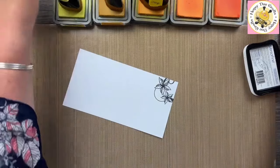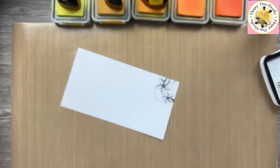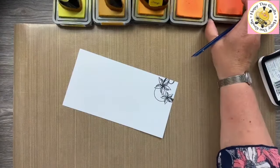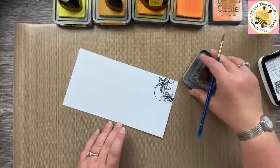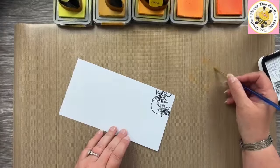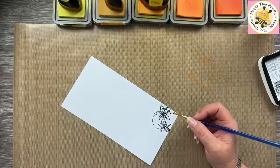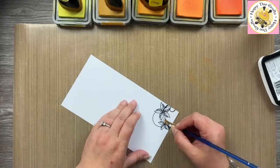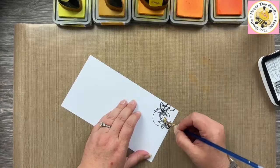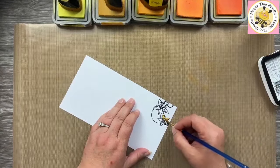I'm then going to take my paintbrush and I'm going to wet my paintbrush and then almost dry it off completely. I'm then going to take some of our two darker colours of ink. So we've got some carved pumpkin. I'm going to pick that up as much as I can on that brush and colour in those flowers. You don't have to stay in the lines because there is a little bit of fussy cutting here to do.